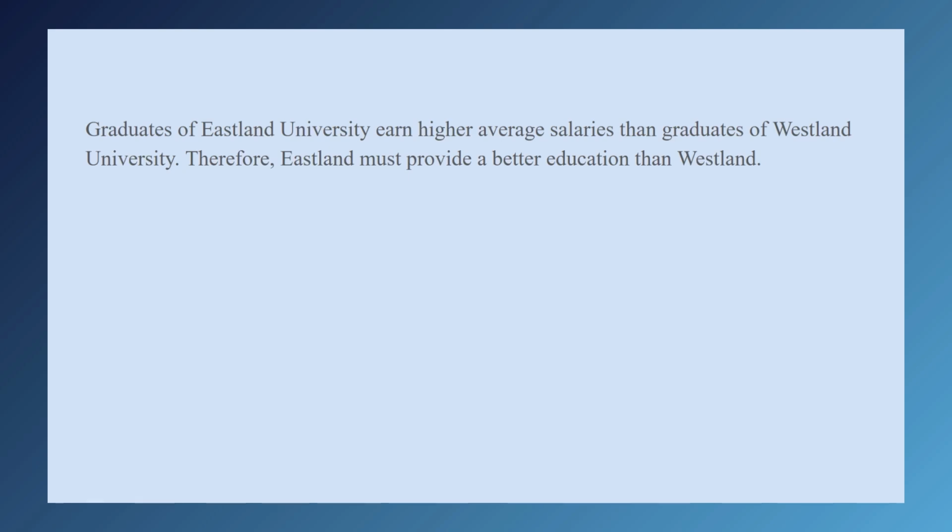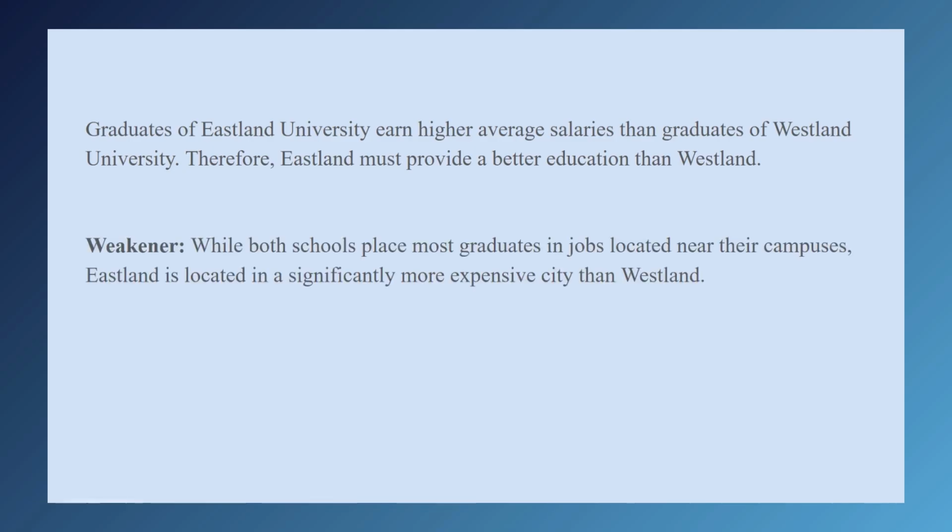Or perhaps this weakener. While both schools place most graduates in jobs located near their campuses, Eastland is located in a significantly more expensive city than Westland. Even if Eastland graduates earn more in raw salary, in that case, the higher cost of living in Eastland City might mean that their real adjusted income is lower than that of Westland graduates. If so, the higher salary figure doesn't necessarily indicate better outcomes or educational quality.